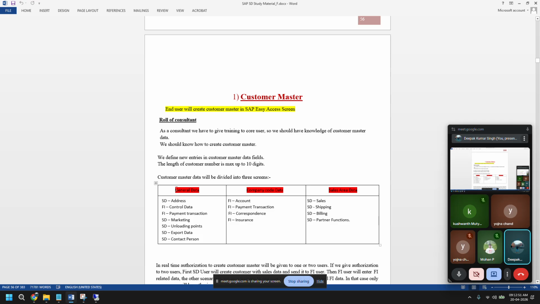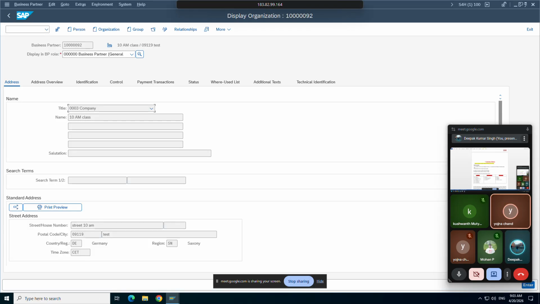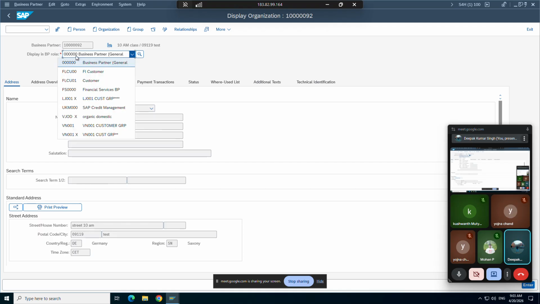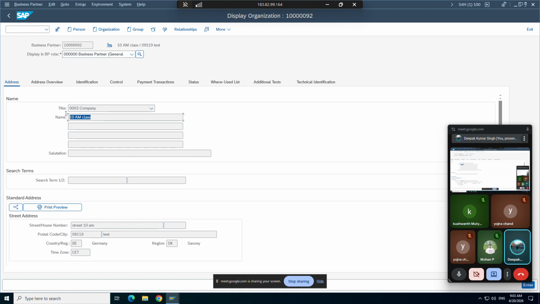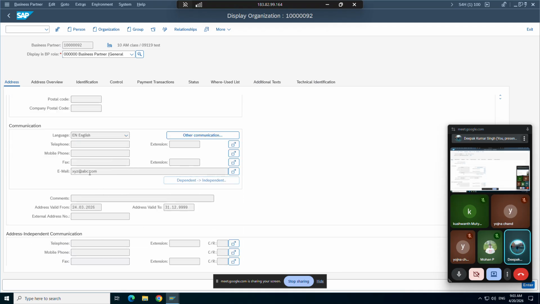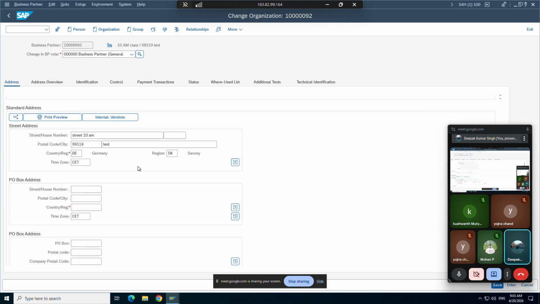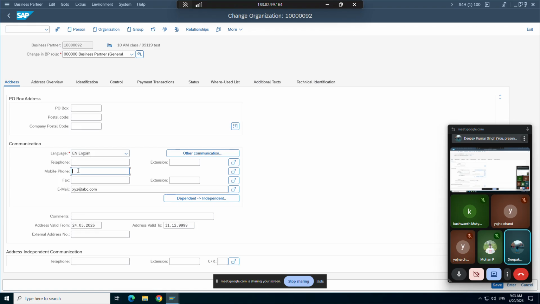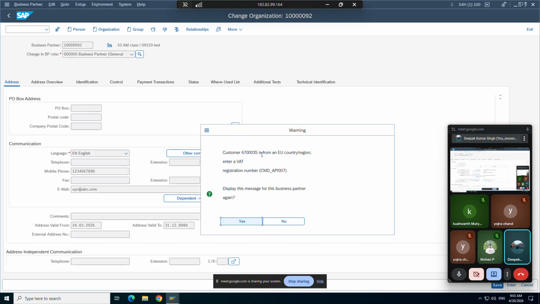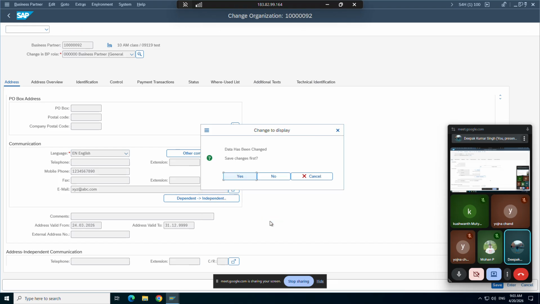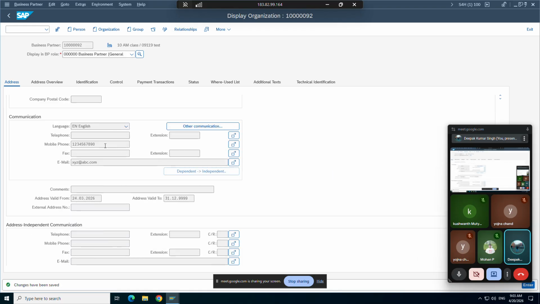And I told you, general data we maintain in the general role, that is this role. What could be general data for a customer? What is its name, the address, postal code, which country it belongs to, right? The phone numbers, or let us maintain some phone number also for the time being. Okay, now we have phone number also.